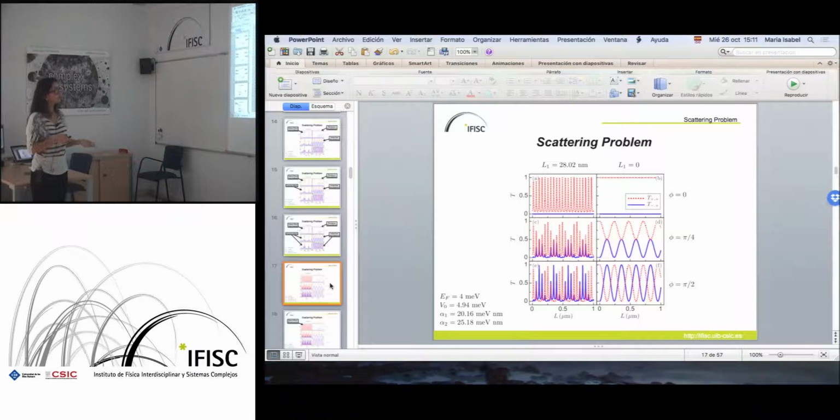I only lose this property when the transmission probability has a minimum. That is because in this case we don't have the intrinsic modes. We don't have these modes in resonance with the incident energy. This is destroyed only because here our system is an analog. Do you understand? We need some modulation of the current.